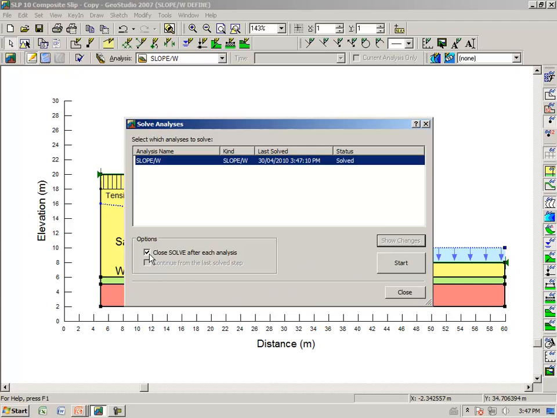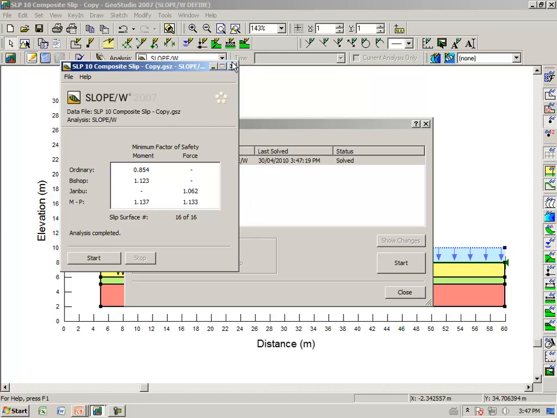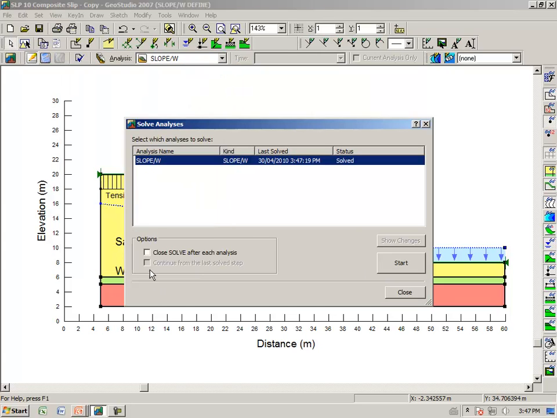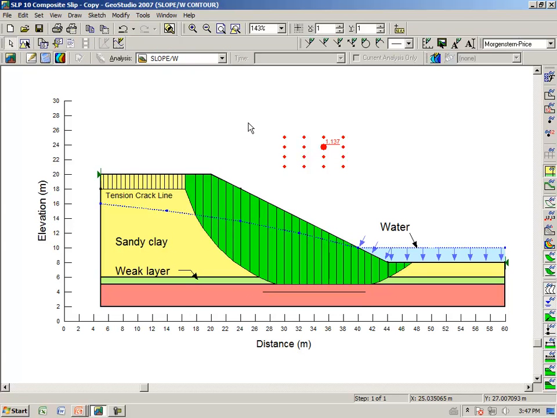If we turn on this option here, then the Solve window stays open after it's finished, which is useful sometimes, but then you have to manually close it. So by default, this checkbox is usually on so that the Solve window closes when the computing is complete. Now we can go to the Define view, and we see that the slip surface has come down a tension crack, then is on the curved part of a circle, and then follows along the top of the bedrock in the weak layer and then back onto the arc of a circle.